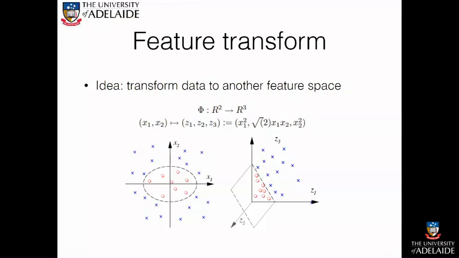And the good thing about the kernel trick is we do not need to know this projection function explicitly. Right? We only need to know how we can calculate the inner product in the transformed, in the projected space. And we use this kernel function to calculate this inner product. So we do not need to explicitly define this projection function.